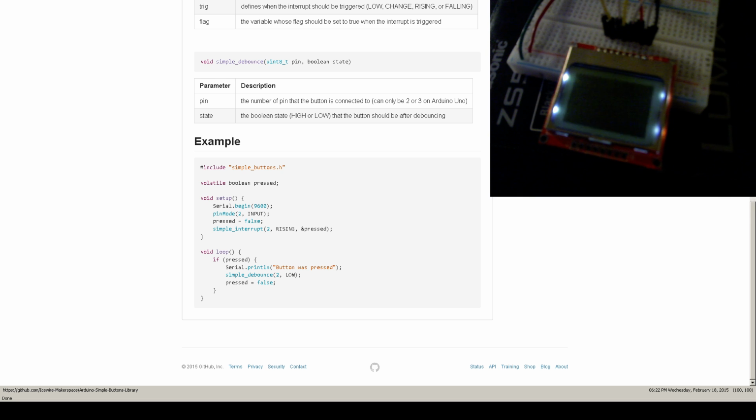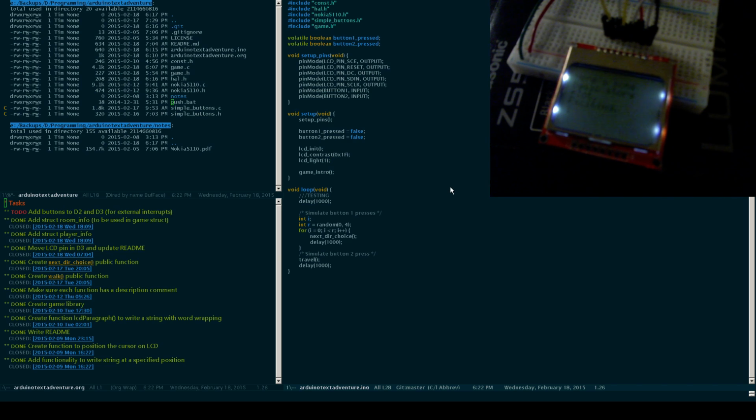And then if pressed, do your stuff, wait for the debouncing, so wait for it to be low after some milliseconds for debouncing, and then set the flag back to false. So what did I just copy? Right, simple interrupt.